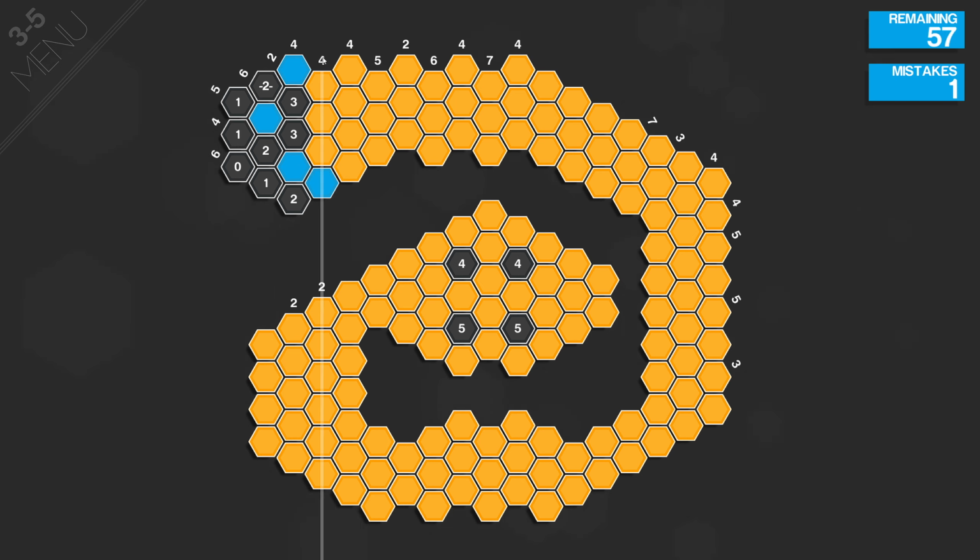So then we have a similar story here. We have 2 below, and then we need 1 more up top. This 3 needs a third, and that 3 needs a third, so it must be this one. So we can eliminate that and that. Right, what else do we know? This 2 now has 2 neighbours, so we can eliminate the ones touching it.